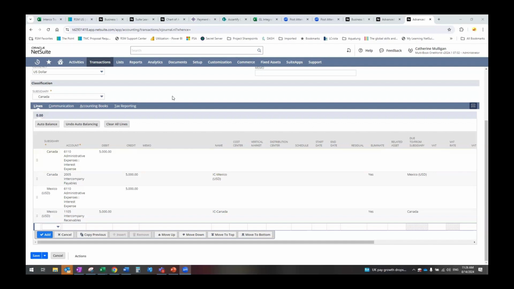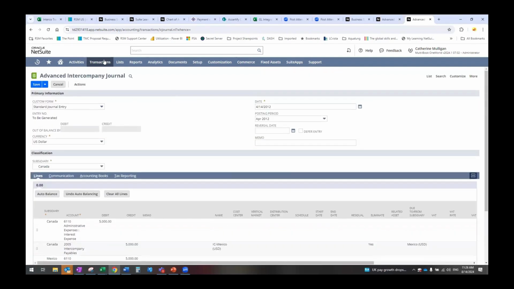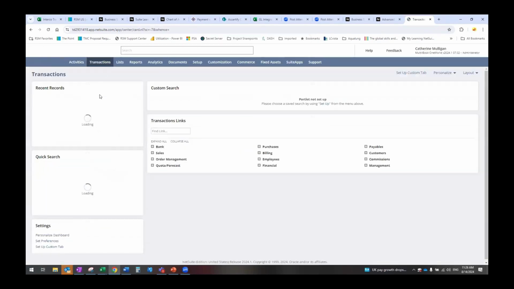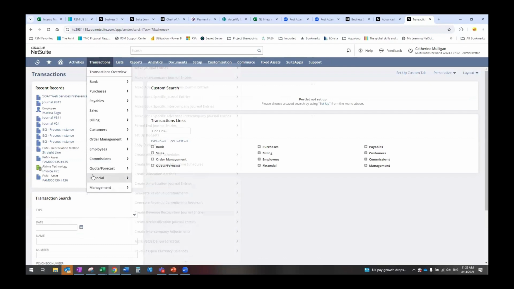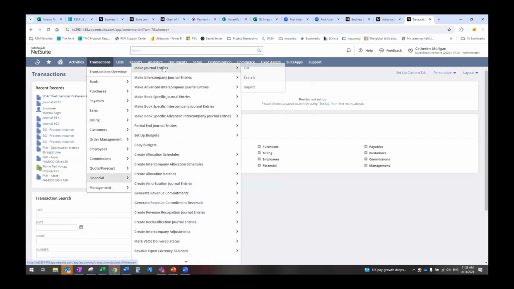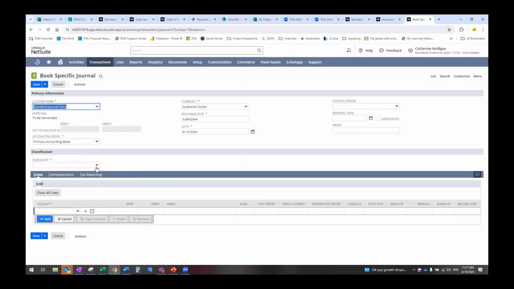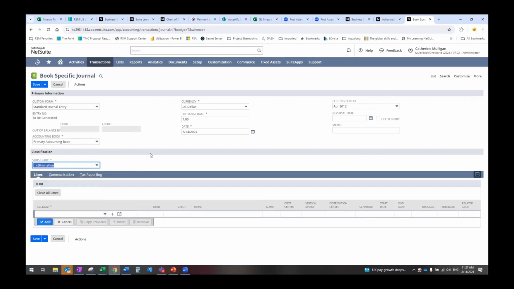So if I want to create an entry in my elimination company, all I have to do is go to transactions, financial, make journal entry, usually for eliminations. And then I select my elimination subsidiary and book it like any other journal entry.